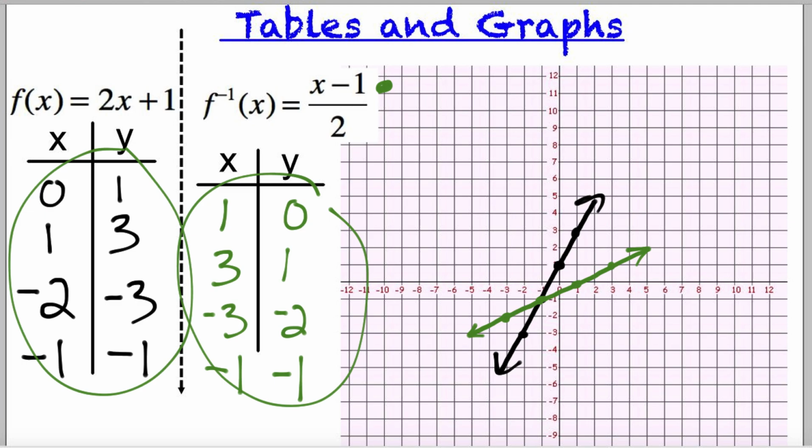And if you notice, they actually are reflections of each other over a special line, which is y equals x. If I drew a line with a slope of 1 and a y-intercept of 0, you can see that if I folded the paper along that red line, the black one would turn into the green one and vice versa. So all inverses are going to be reflections over the line y equals x. Which again kind of makes sense. If you flip-flop y and x, then y does equal x with the inverse. One's y is the other one's x, so that's why it reflects over that line.